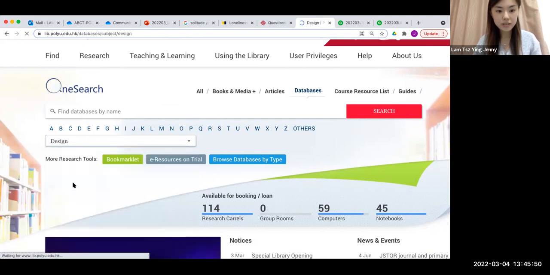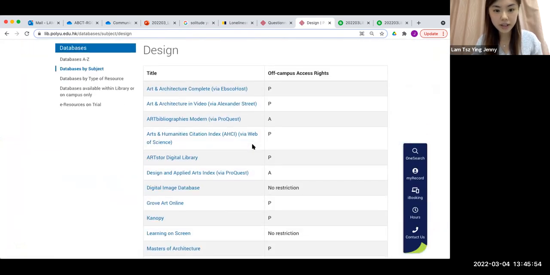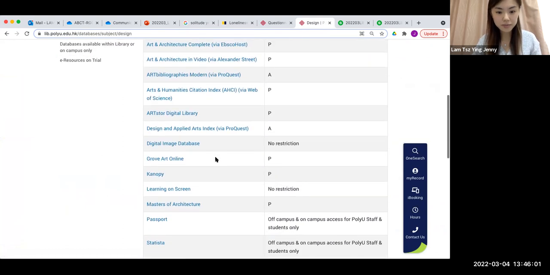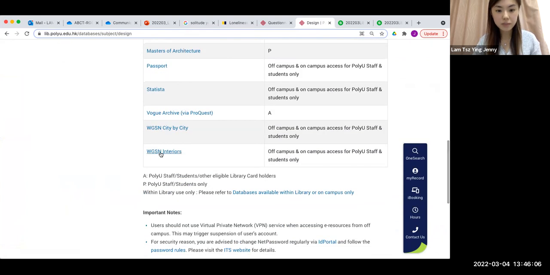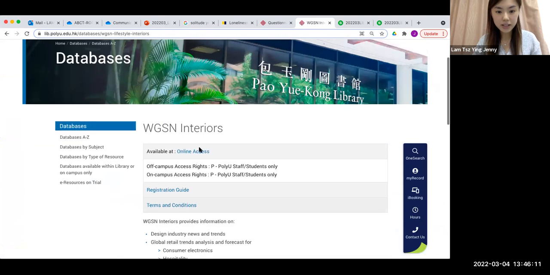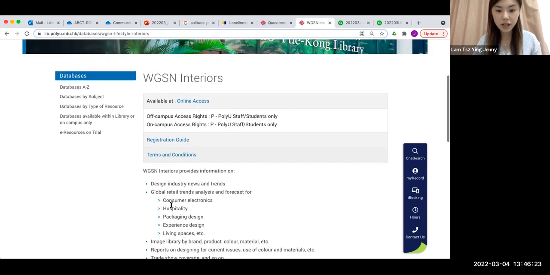When you click on design, you will see a list of library databases that are related to the design topic, for School of Design students. What I want to show you first is WGSN Interiors. It is a database for you to find design industry news and trends, and also in certain areas like packaging design and lifestyle related topics.